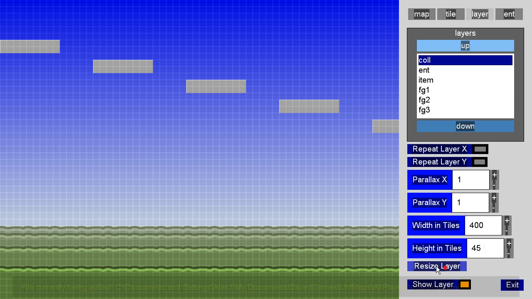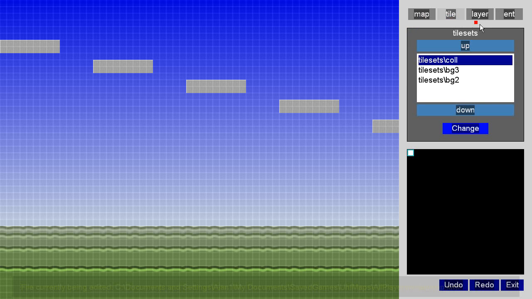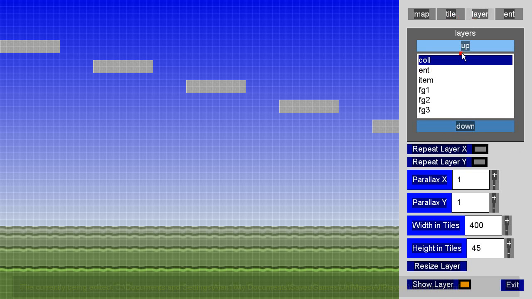I need a clear layer button that I'll implement in the future, and this entity tab might not even be here because you can make layers. You can paint anything on any layer, and if you paint them on the entity layer, then later I can go into the program and say, well, this tile in the entity layer means to place the entity here, and so I might not even need this extra tab.